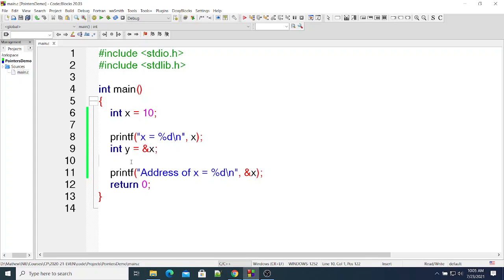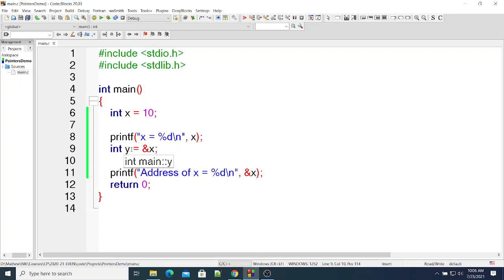Now the problem is that address of a variable is 64 bits, and my integer is only 32 bits. Since my machine is a 64-bit machine, the address will be a 64-bit value, and my variable y is only 32 bits. So normally we will not use normal variables like this int y to store the address. Instead of that, we use a special variable called pointer variable.